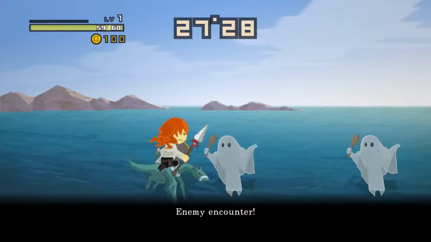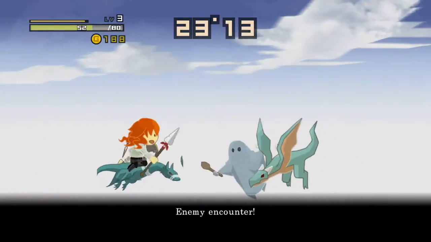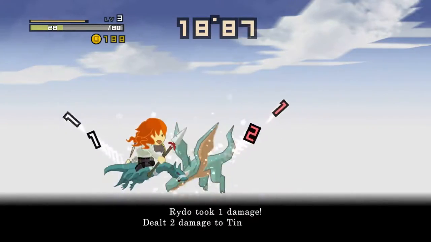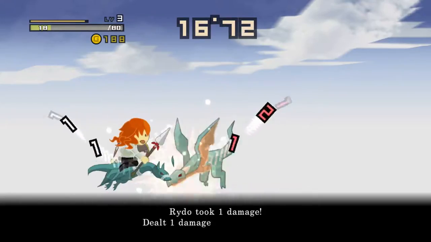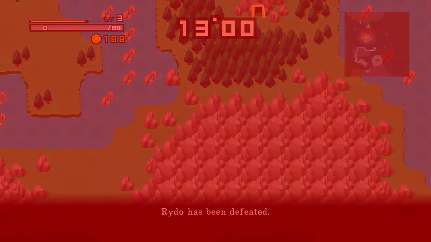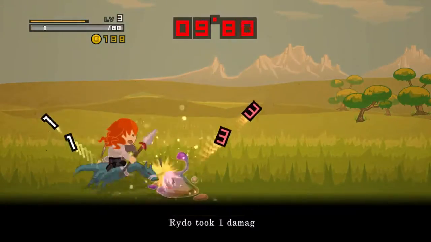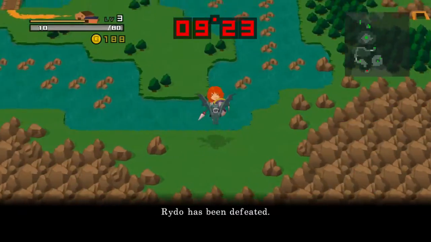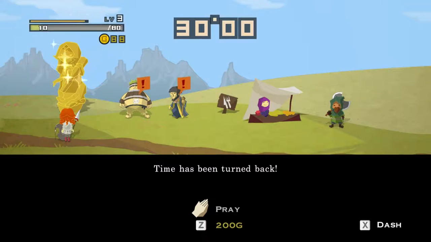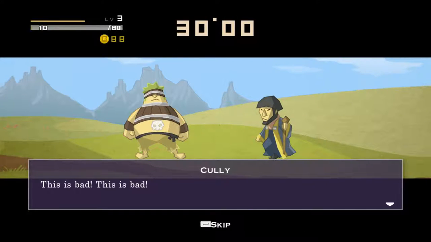Wow, so... Yes, it is. This is no good. We need that. We need to make a mad dash to this area. Pray? Let's talk to this guy. This is bad, this is bad.